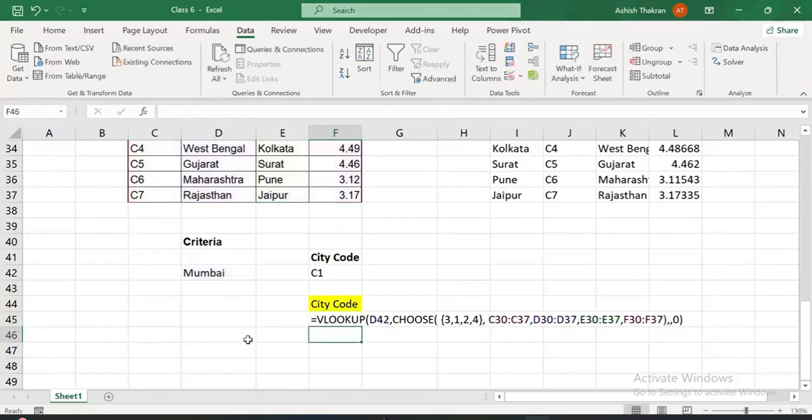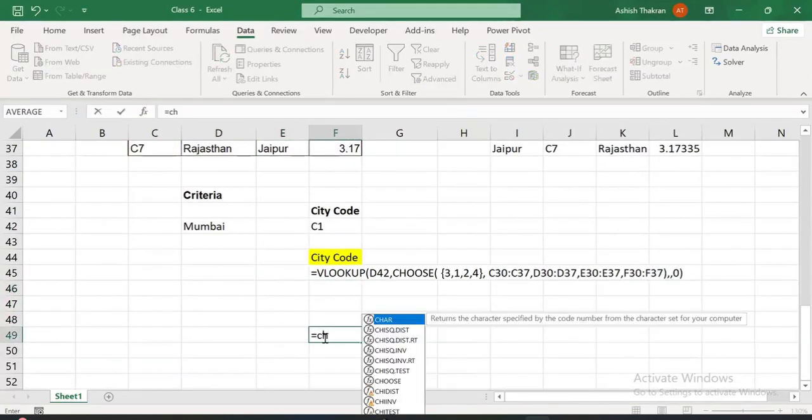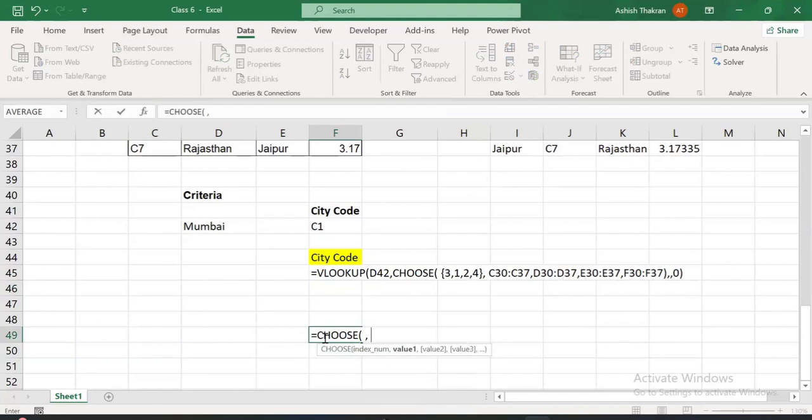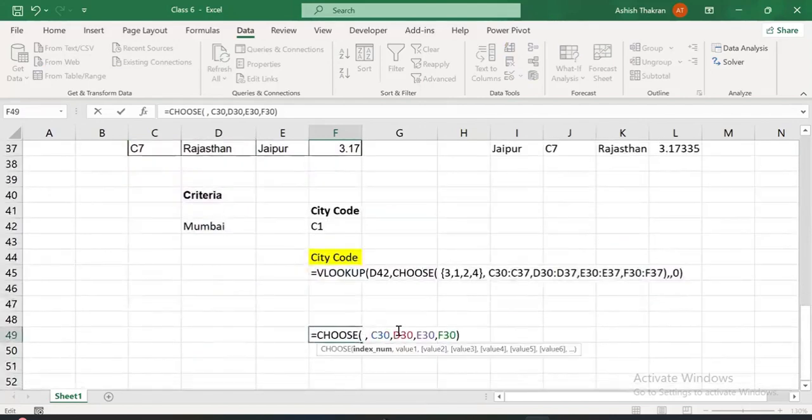Let's understand how the choose function will work in the case of columns. So I will say choose, and the index number I'll give later. Value 1, value 2, value 3, value 4. So let's say value 1, comma value 2, comma value 3, and this is my value 4. Now I can give the index number as per this one.